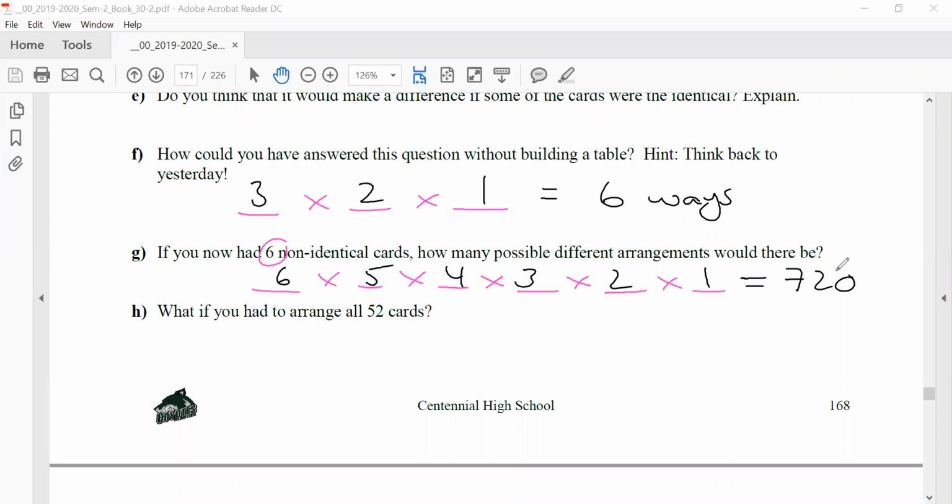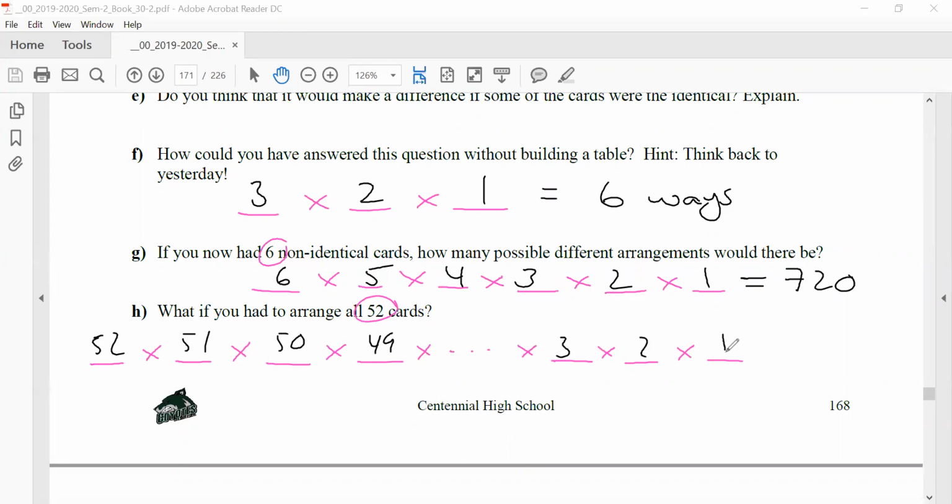Now, all of a sudden I hand you the entire deck and I say, okay, how many ways can you arrange all of these cards? Okay, well, I start building my pretty picture, and as soon as I start doing it, I start to go, oh, this is going to be awful, right? But I'm humoring my teacher and I do it. And I'm going to skip over a bunch of them: dot, dot, dot, 3 times 2 times 1. Okay, now I could attempt to get that into my calculator, but what a pain. So there has to be a way for me to get this in my calculator, and there is.